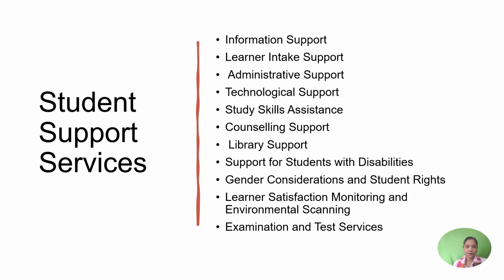Here is the list of student support services that are available to UPOU-DE students: information support, learner intake support, administrative support, technological support, study skills assistance, counseling support, library support, support for students with disabilities, gender consideration and student rights, learner satisfaction monitoring and environmental scanning, and last but not the least, examination and test services.